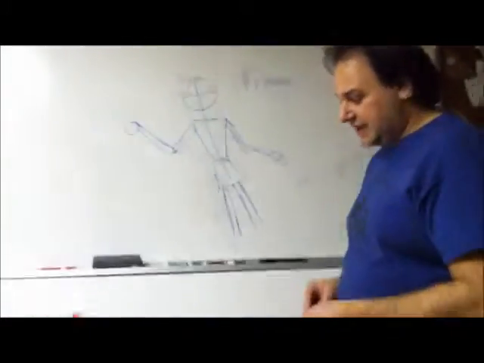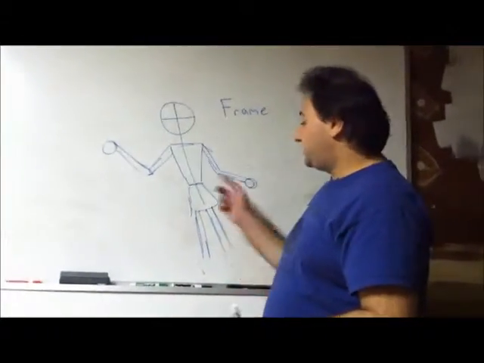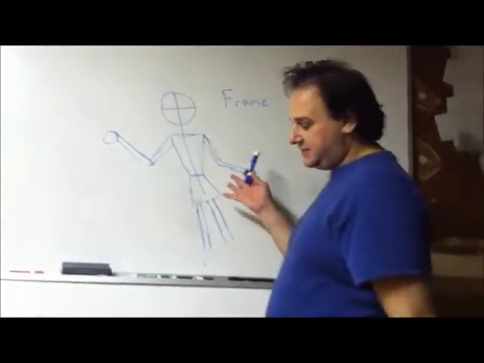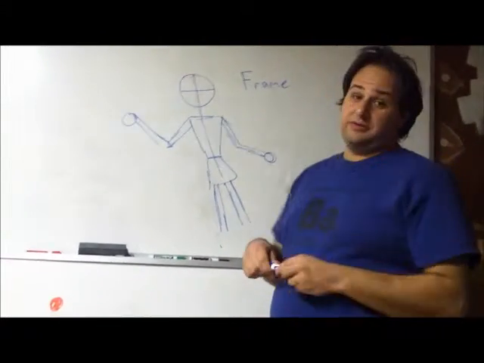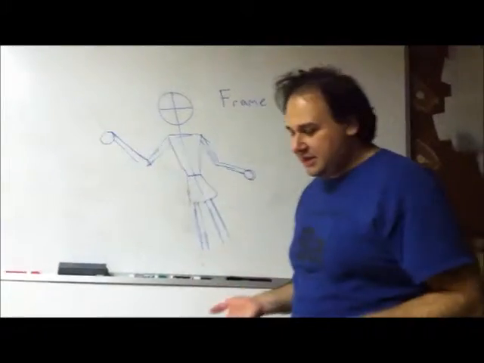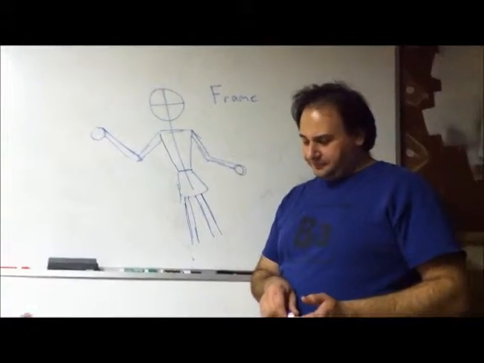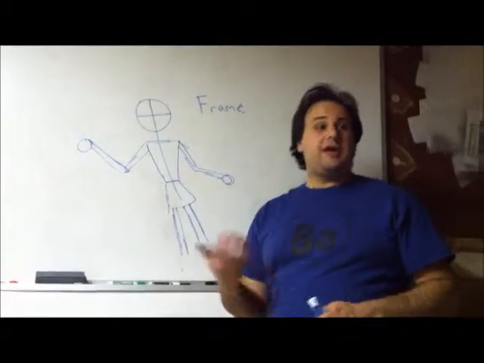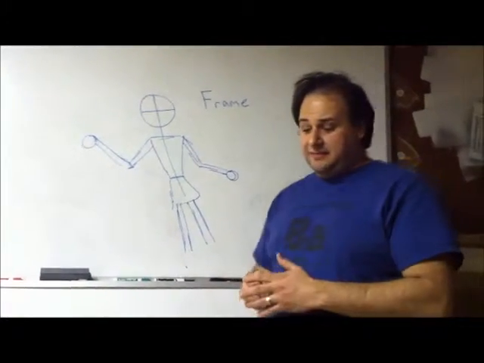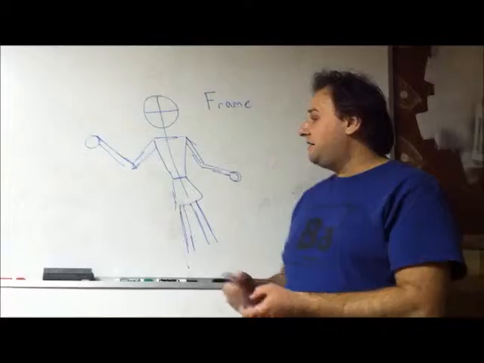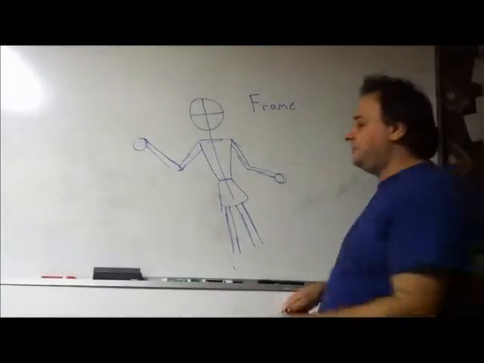Now, proportion is the relative size of one thing to another thing within a certain context. And in this particular context, it's the context of our drawing, so the proportion is how things look size-wise. The great thing about cartooning is that proportion doesn't necessarily have to remain realistic. If we were drawing in a realistic style, that is something meant to be taken in the same view that you would see it in real life, then proportion has to be perfect. In the case of cartooning, proportion doesn't have to be perfect.